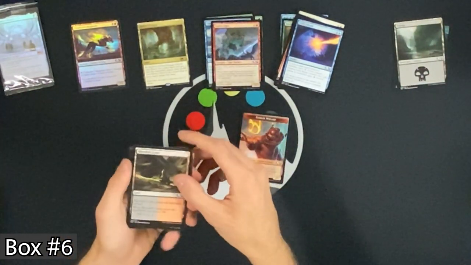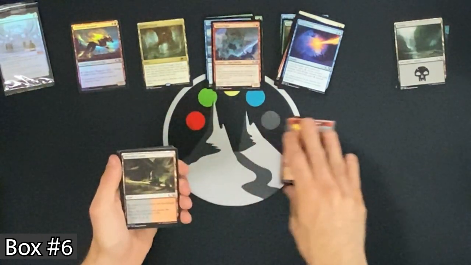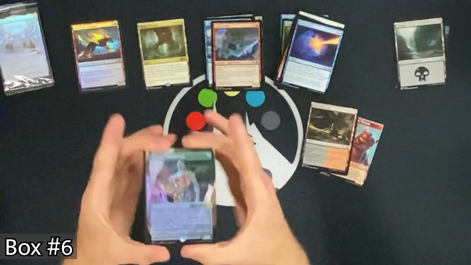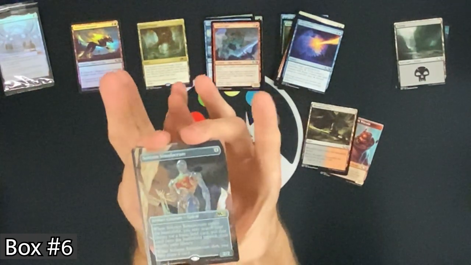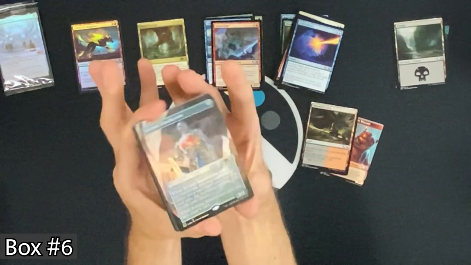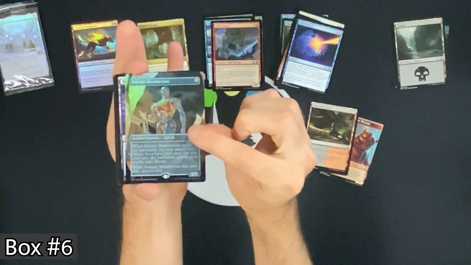Oh, it was a foil, and it's a full-out foil. Oh, look at that. Solemn Simulacrum, foil, alternate, full, or borderless. Ooh, let's show it to Peter, so Peter can appreciate it as well. Wow. Let's see what's under it. Let's see if this is a nuts pack.